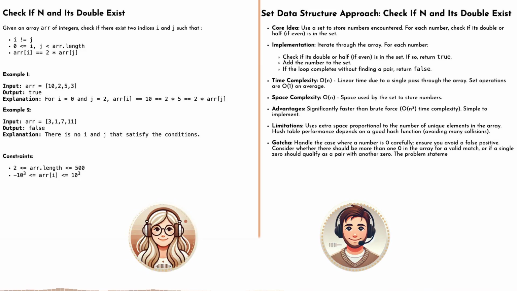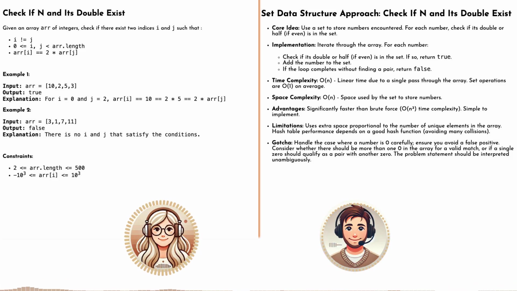I'm going to let you think about that one for a moment. Let me see. So we're looking for doubles and sets only store unique values. Maybe as we go through the array. I think I've got it. Go on, I'm all ears. What if we add each number to the set as we encounter it? If we find a number that's already in the set, that means its double or half must be somewhere in the array. Bingo. That's exactly it. You're a natural. Wow, really? I'm starting to get the hang of this.